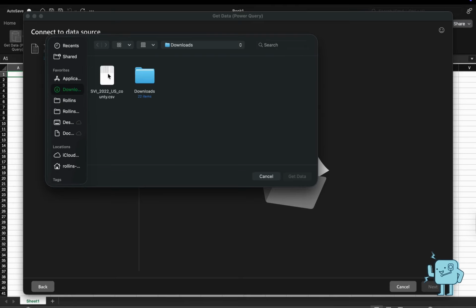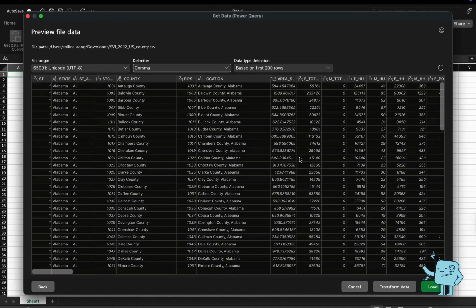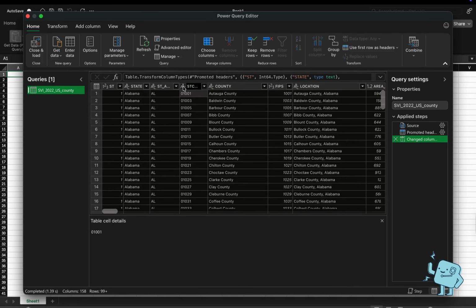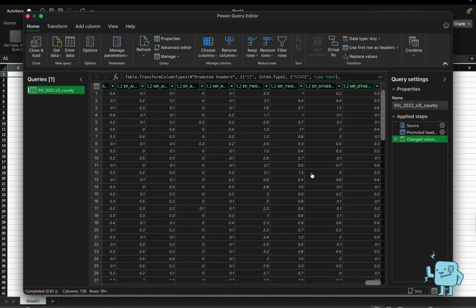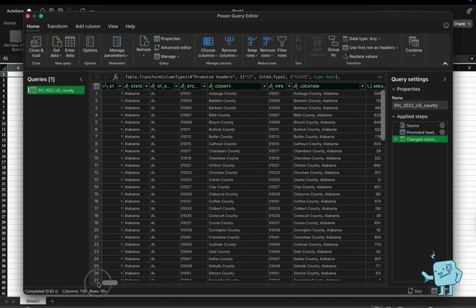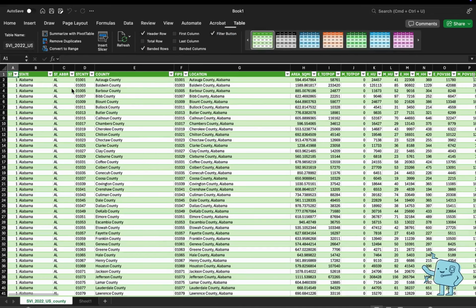Using this option allows us to set the FIPS column to text before Excel makes any changes. That ensures all FIPS codes stay as 5-digit strings, even when they start with a 0, which is something Excel would normally strip away automatically. In the Power Query window, find the column labeled FIPS. Excel may try to set it as whole number. We want to change that before loading the data. So we'll select the FIPS column, go up to the toolbar, and change the data type from whole number to text. This ensures Excel keeps all 5 digits, including leading zeros, which is essential for merging county-level datasets correctly. Once the FIPS column is set to text, click Close and Load.